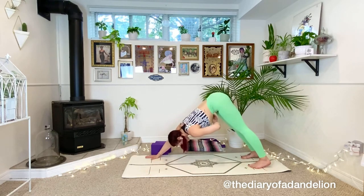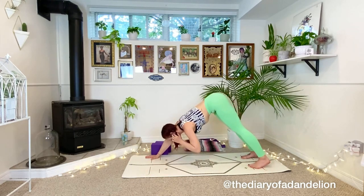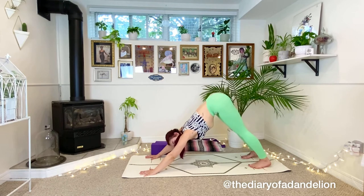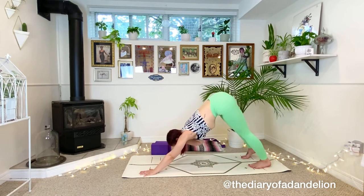Take a moment here in your downward facing dog. Get strong into your shape. Maybe notice how this shape starts to feel a little different than the first down dog of your practice.